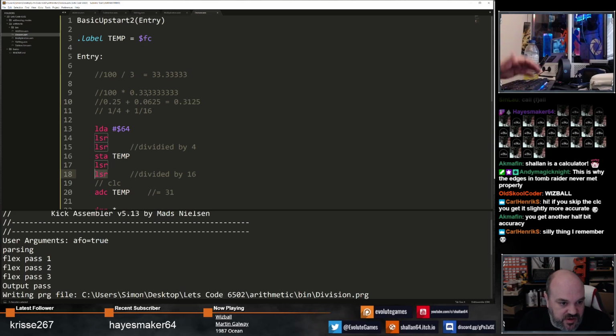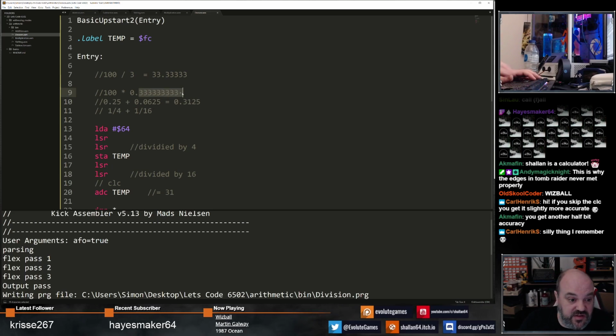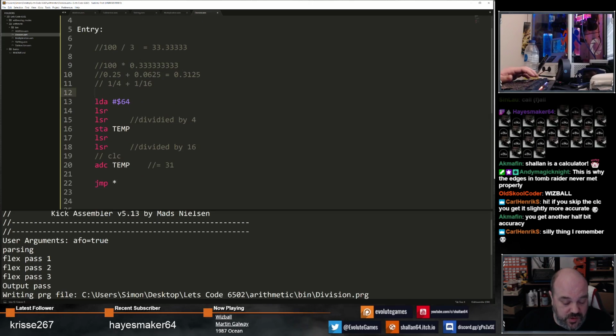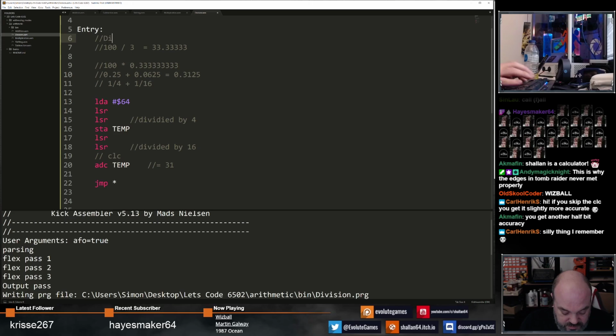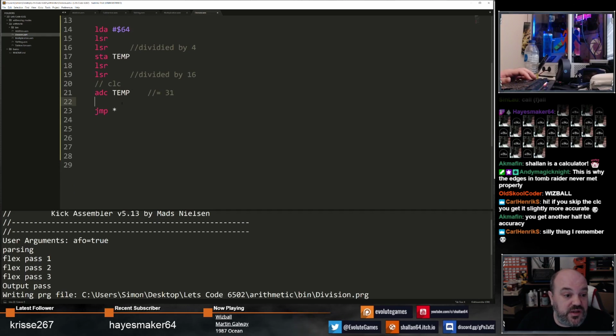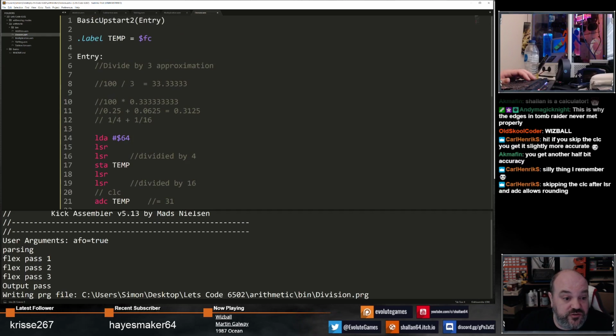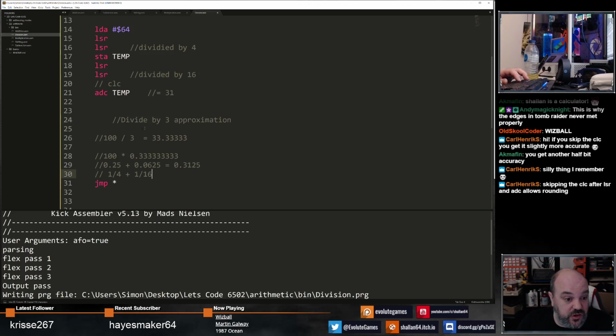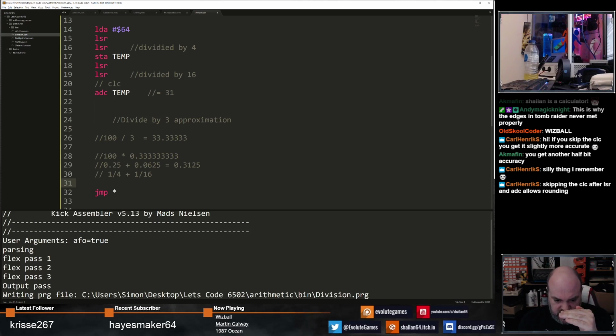So if you wanted to do divide by 5, for instance, let's put a point in here. As I say, usually these approximations are good enough for what you need to do. So for instance, I had something where I had an amount of time to display three items, and I needed to make sure that the amount of time that they were displayed for was shared equally between them. So we're talking about a frame here and there.